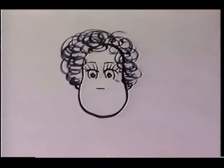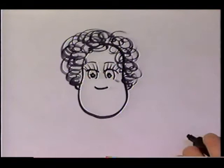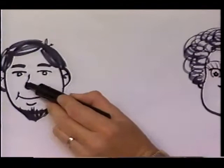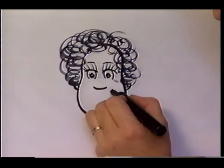Look at those eyes coming alive here on Annie. I want you to practice this — don't just sit and look at this video and forget about it. You come back and draw everything I'm doing, you're going to be a better artist. You won't forget these moves, but you will forget them if you just look and don't draw. I'm going to make the nose real simple this time. Sometimes the shadowing doesn't show the long part of our nose, so there's little orphan Annie's nose.